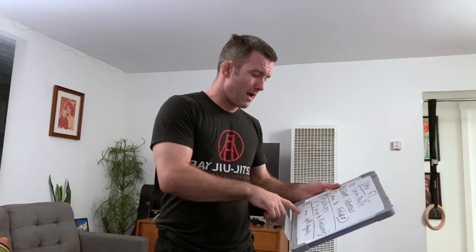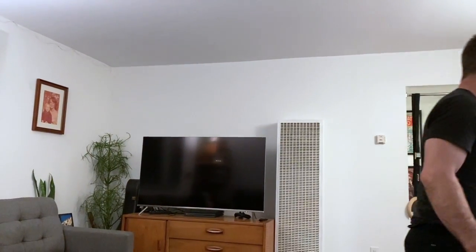Third, we're gonna be doing push-ups again to failure. Slow cadence, not trying to bust them out, but what I'm working on is full extension, all the way to locked elbows, and all the way down, trying to touch my chest on the floor, and then all the way up, slow and steady. And then last, it's gonna be 1 minute of split squats. So it's gonna be pretty brutal at the end.